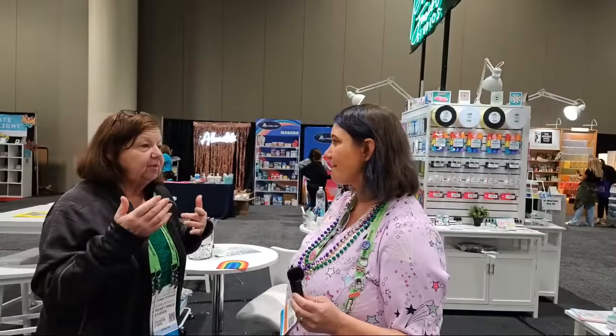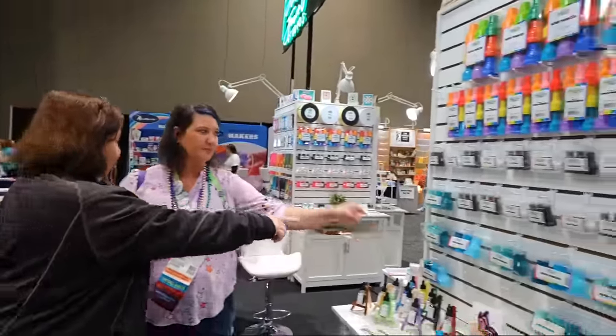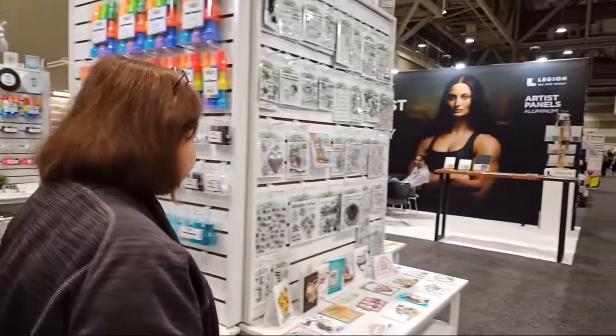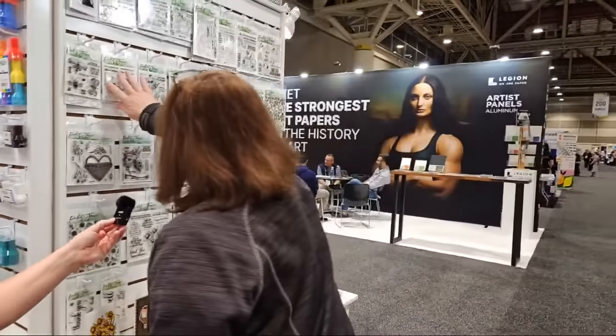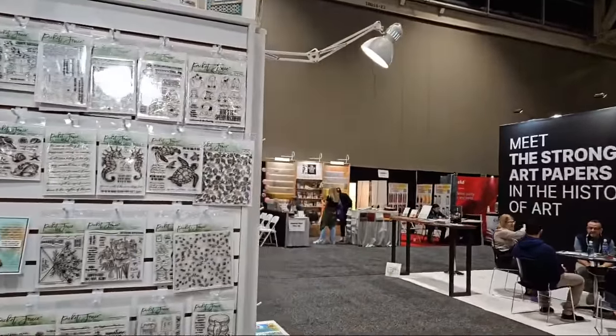This April will be ocean themed, and that's why we have these color paper pounds, because we have the green and the blue that we're coming out with. And then these are going to be our April stamps. Beautiful. I love all the ocean themes. I'm a sucker for us.